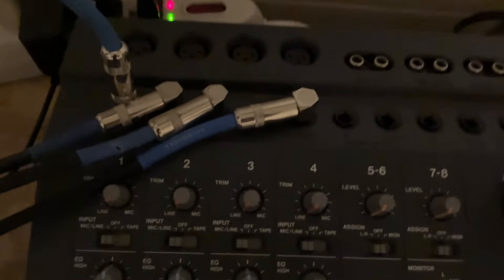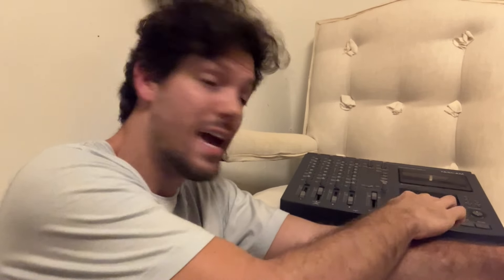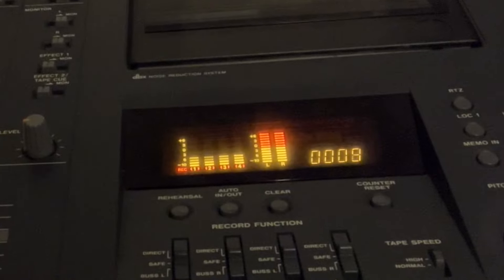A few nights ago, that's exactly what I did. I rigged up a bizarre four-way splitter using a headphone amplifier, which allowed me to play back this 22-minute test chord one time but record the sound of that chord in each of the four channels and each of the four tracks on the 424. I got everything plugged in, set the controls on each channel identically, armed the tracks to record, and hit record. Then I connected the tape outputs on this device to the inputs on a Focusrite audio interface and recorded the tape sound back into the digital world.